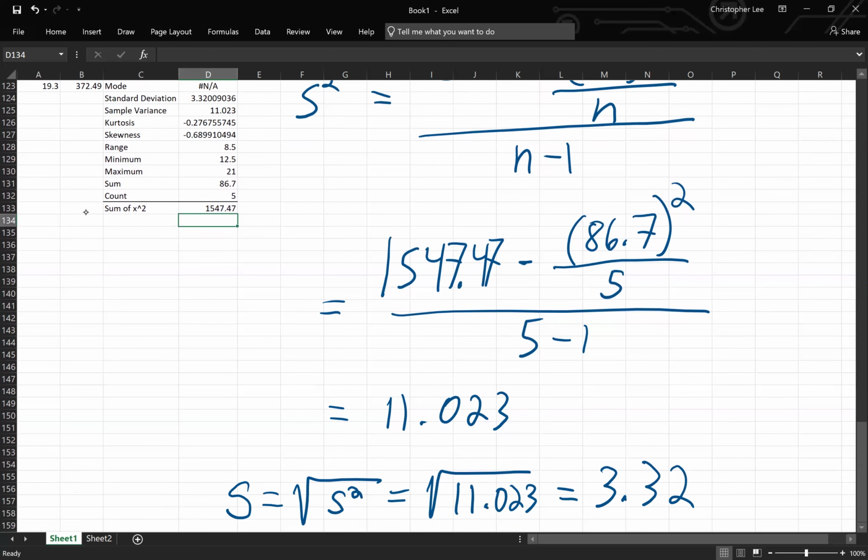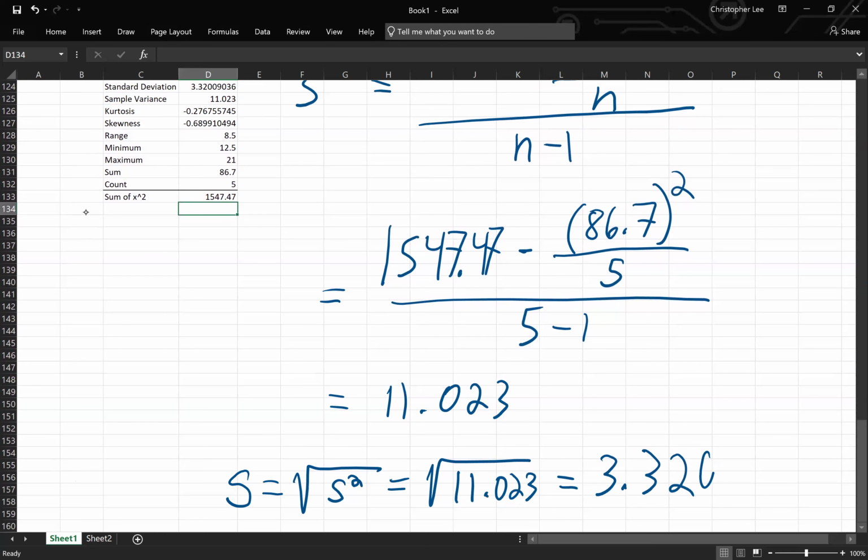Y'all know I don't like to round those, so y'all give me more decimal places, make me happy. Questions on this? So on the final, when we see this question, we all know how to do it? All right, minus the people that are not here.